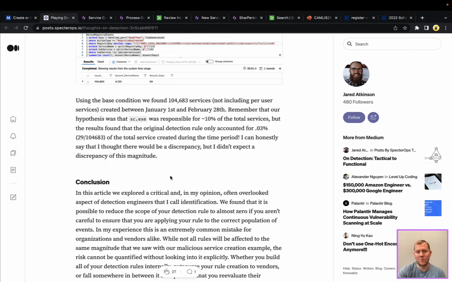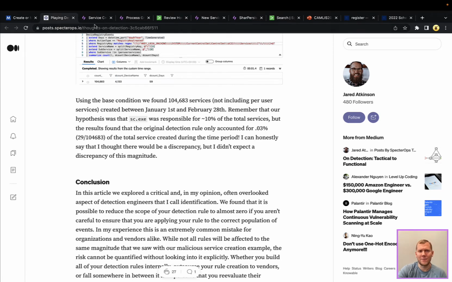When they were looking at the registry key, they found, from their sample data set, there were 104,000 services that were created, and only about 29 of those, so 0.3%, were created with sc.exe. The moral of this story is really that in order to look for malicious service creations, you have to make sure you're hunting through all service creations.